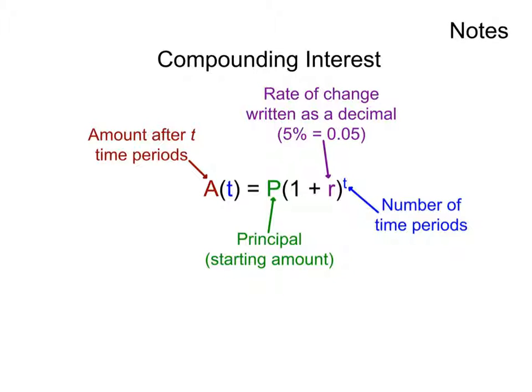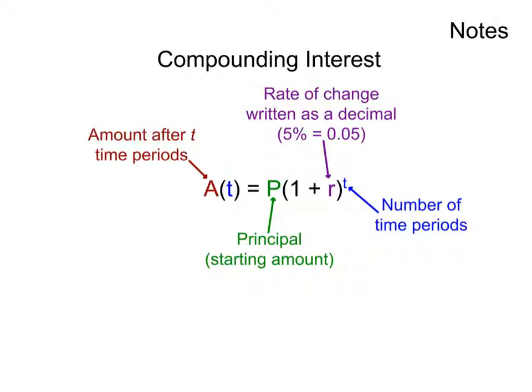And then remember when you deal with the r, please make sure that you remember from the start that we always have to write our percent as a decimal. If you're a little rusty on that, you either move the decimal 2 places over or divide it by 100. Whichever way you remember it, of course, it means the same thing.